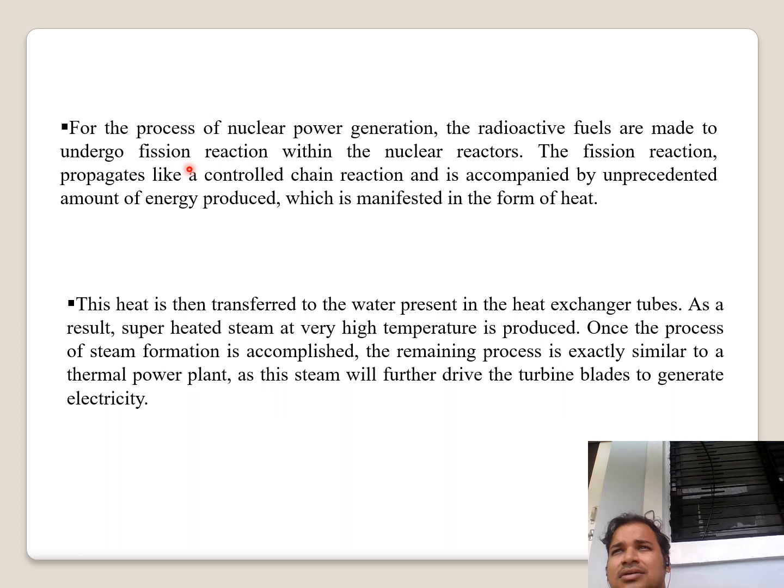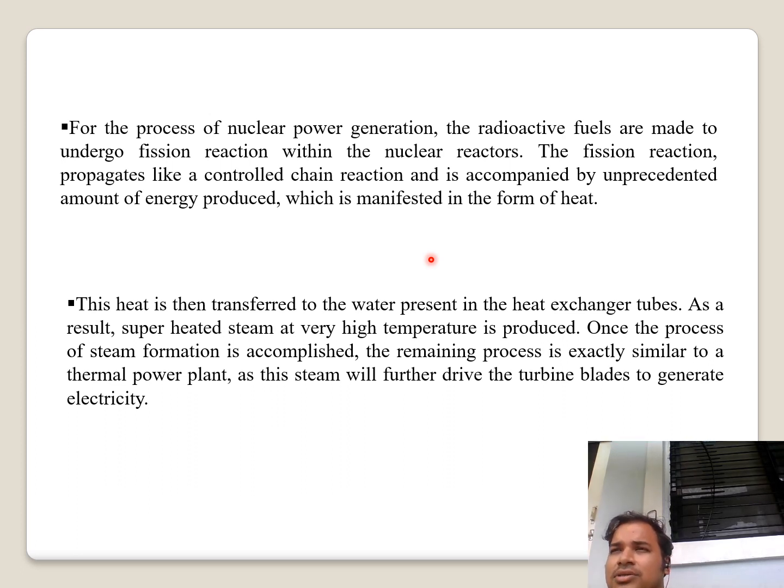So this is basically the process that takes place in the nuclear reactor, and a very large amount of energy is produced, which is used in the form of heat. What is the heat used for? It is produced to boil the water into steam, and the steam is made to rotate the turbine. Those frequencies are made compatible with the generator, the alternator, and electricity gets produced in this way.